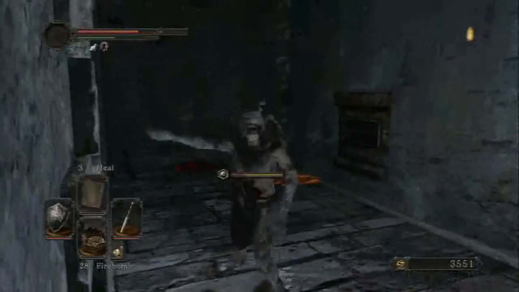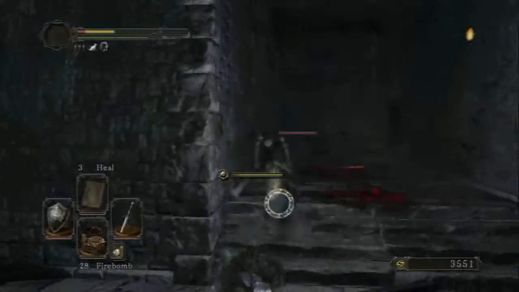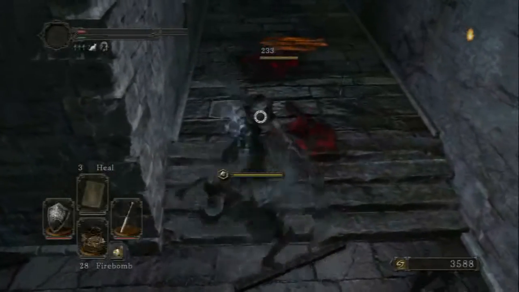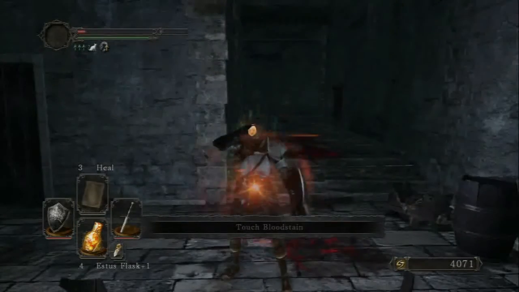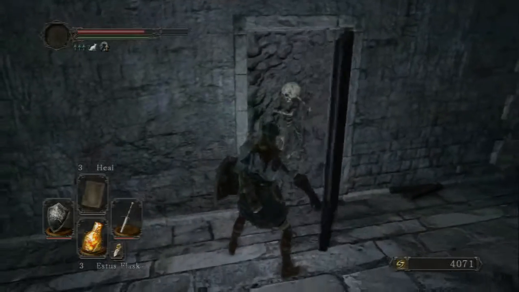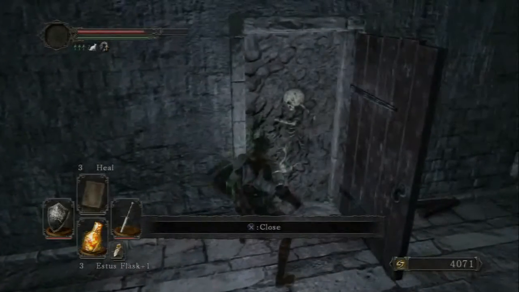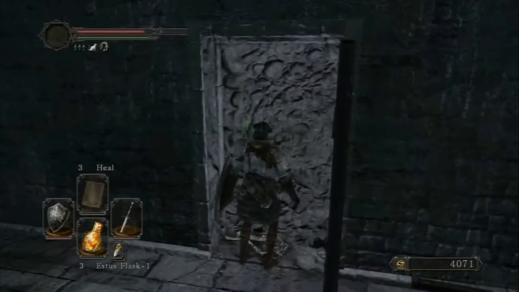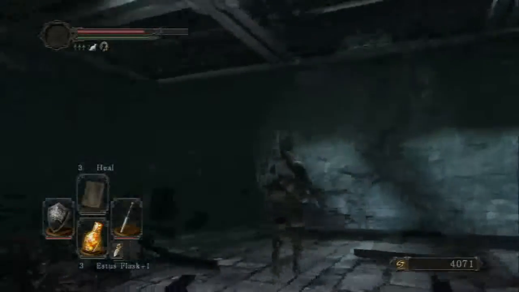Oh! What kind of creatures are these? Well, now I know why they're easy to kill. They have tricks of their own. They're suiciders. Oop. Hmm. Okay, that was strange.